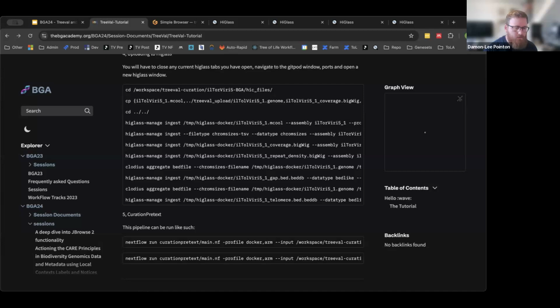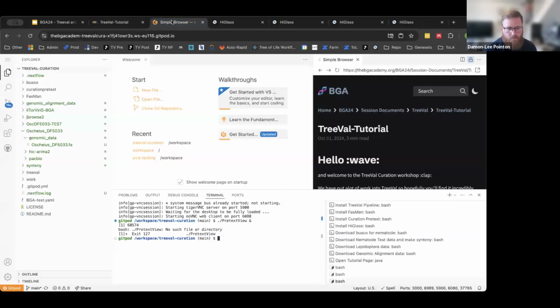Right, I think the issue is I didn't install Pretext. Okay, that's fine. I'm going to post the commands to do it. It won't take long at all because it's just that one file.